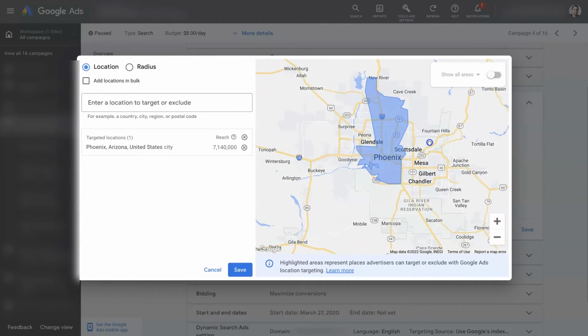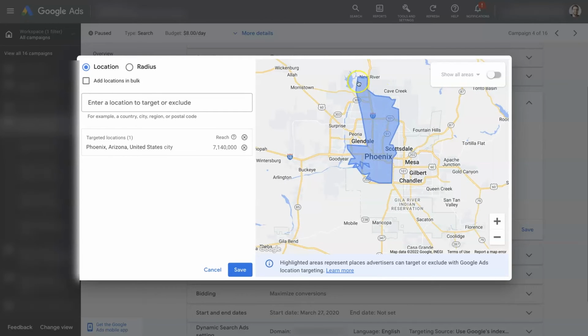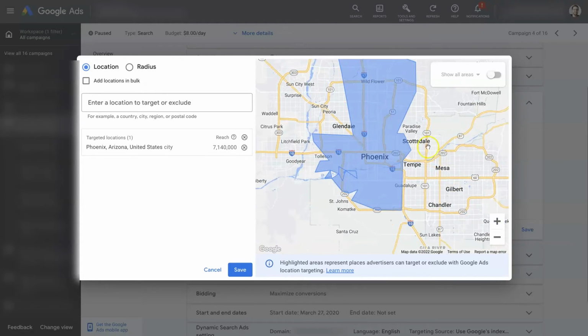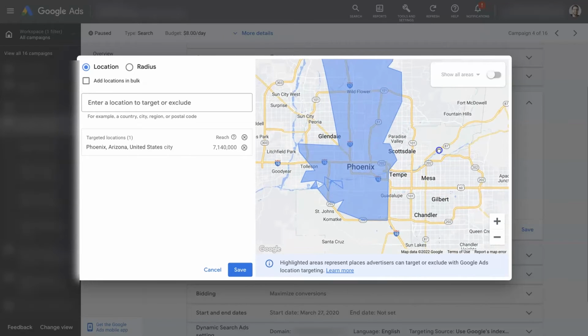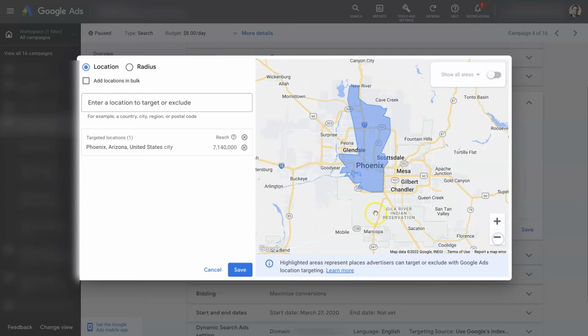The only thing is, this is kind of a major metropolitan area, and the actual city of Phoenix is only one small part of what most people would consider to be the whole of Phoenix, which is like this whole valley here, to include Scottsdale and Mesa and Gilbert and Chandler and all these other suburbs of Phoenix, right? In much the same way that Los Angeles and New York City are set up. So if we are like, okay, we want to target more than just Phoenix the city, we actually want to target everybody in the valley here, what we can do is switch over to a target radius.